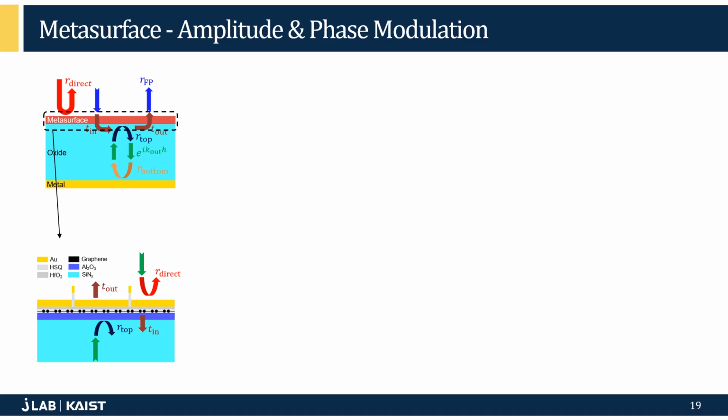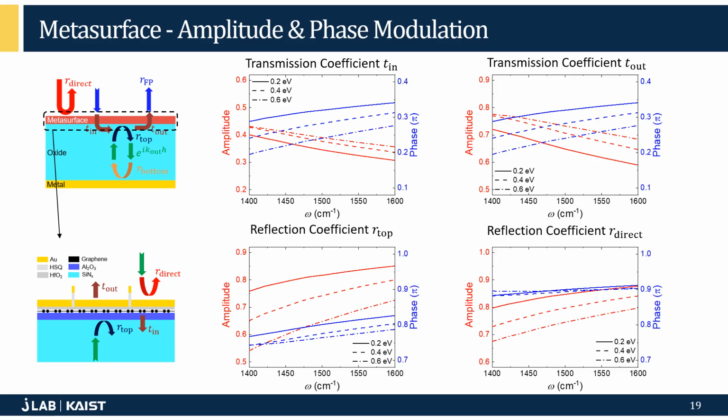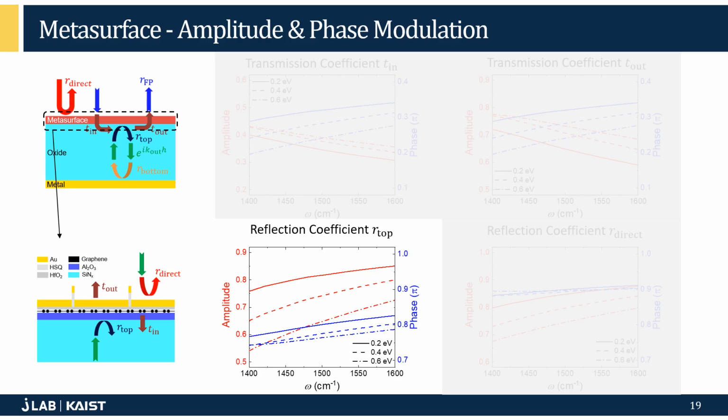To obtain this coefficient, we have to calculate the metasurface simulation like the structure below. If we calculate this, we can obtain the transmission coefficient and reflection coefficient, and their amplitude and phase depend on the Fermi level. But please focus on this one. This is the amplitude and phase modulation of the reflection coefficient. And as I said before, if we change the reflection phase of the tunable meter, we can change the resonance angle, and following this, we also change the emission angle, right? This graph shows that if we change the graphene status, we can modulate the emission angle.